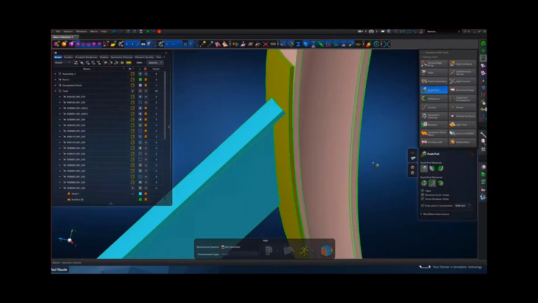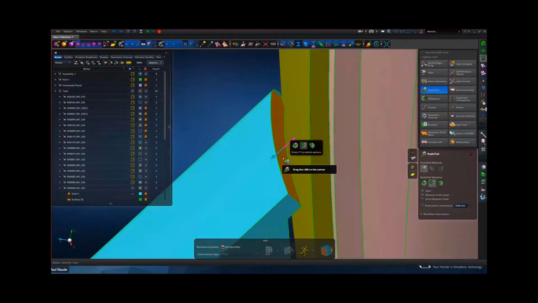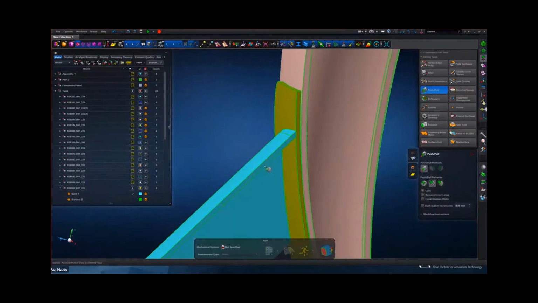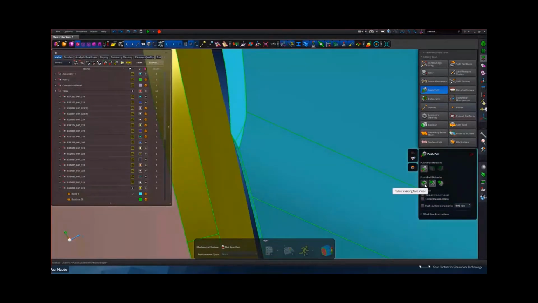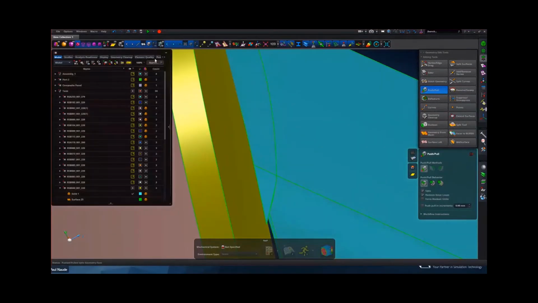The face pull tool. By default, we have the option to simply pull faces in a specific direction. But that's not really what we're after in this case. What we're actually after is this important option, the up to option, where we take this face and we say pull it up to that one. And what it now does is a perfect extension to match the other solid at the other end. Okay, we see that those remaining faces did not do a good job. Then you have to take care of looking at these other options, because that might actually affect the end result. So let's try that again. And that creates a different result.